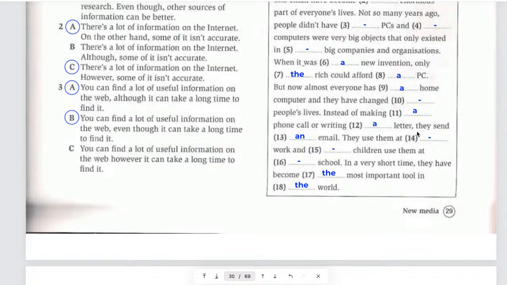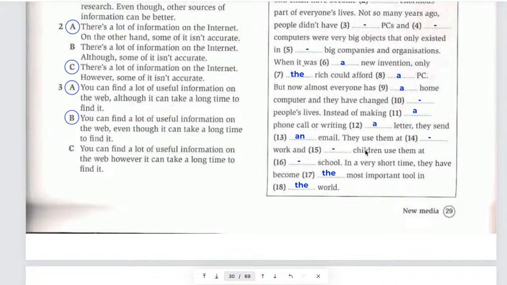Okay, yeah, that is point number 2 there. We don't use "the" in these common expressions. For example, when we say at home, in hospital, in prison, at school, at university, or at work. And here that is "at work." So we don't use anything in between, just "at work."